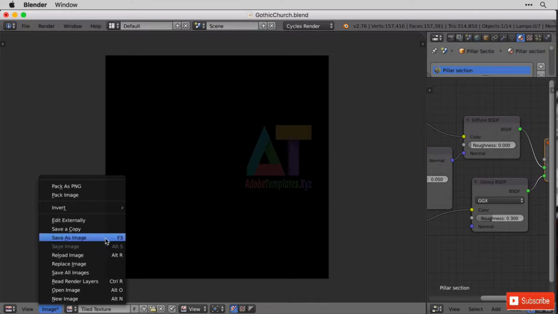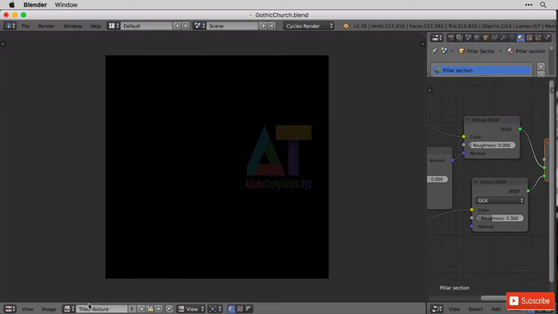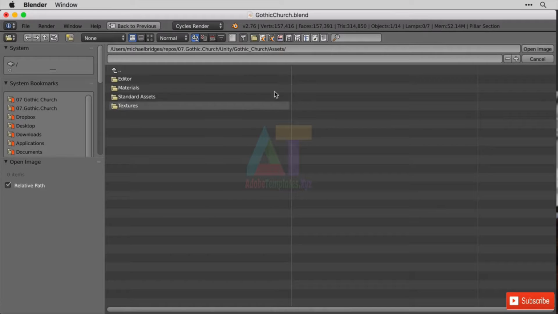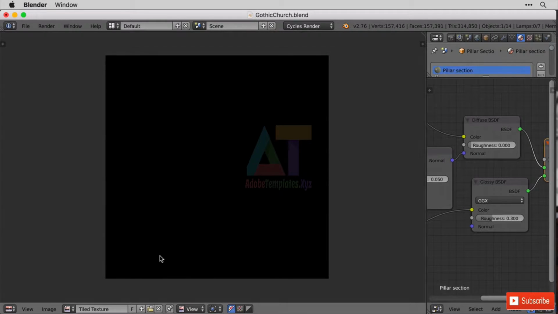I'm also going to go ahead straight away and save as an image, and I'm going to call this tile texture example. I'm going to increase the number of letters I've got there, and I'm going to go ahead and open up that image to make sure that is the one that I am working on. Tile texture example. Brilliant. So now that we've got this up, let's go and have some fun.